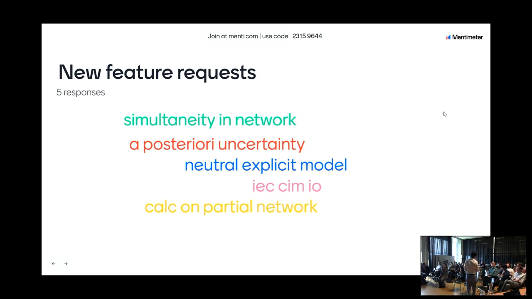Simultaneity in the network. Anyone who would like to elaborate on that? Yes, I'm trying to get a little bit creative, but I know that at Alliander we did some proof of concept of how to input simultaneity into a load flow calculation where that differs throughout the network. So lower in the network, you expect relatively higher loads than high up in the network, and how to handle that in a load flow situation. I think that might be a topic that can have high impact on the medium voltage grid calculations. We are now not able to handle it optimally, so it would be something to experiment with or brainstorm on in the first setting. So it's not really concrete, but that's something I think we are going to work on in some teams.